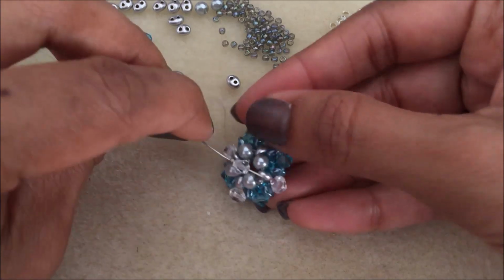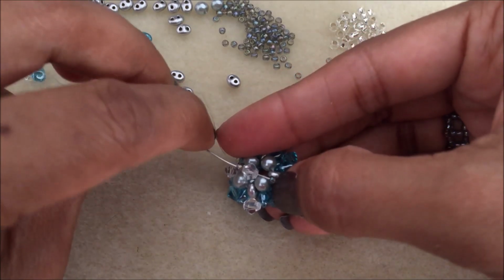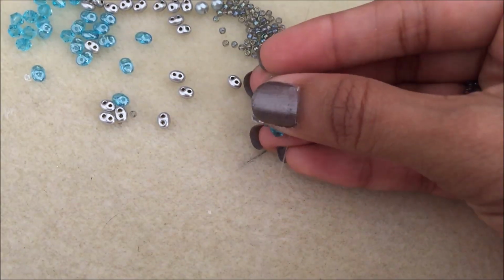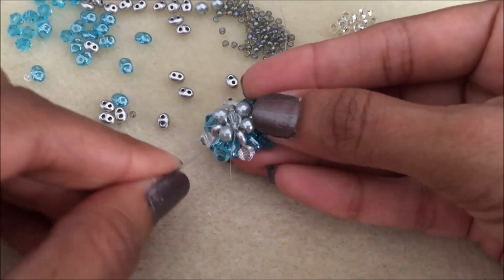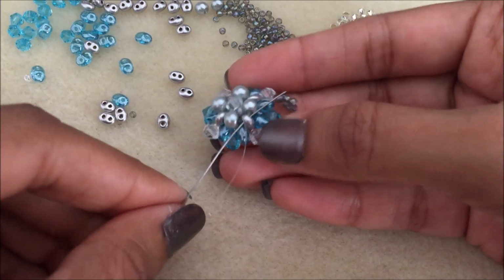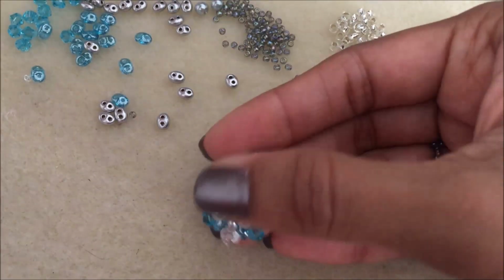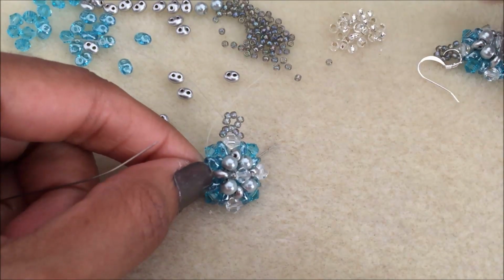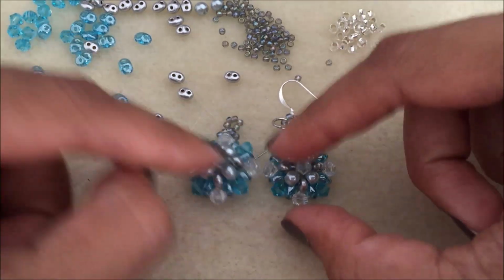And, of course, I cannot get my fingers to line up. There we go. And then go back through the 11-0 in the other direction. And this will tighten the crystal in place, and it's in the right orientation, so they match. The two earrings match. So that's what you want.